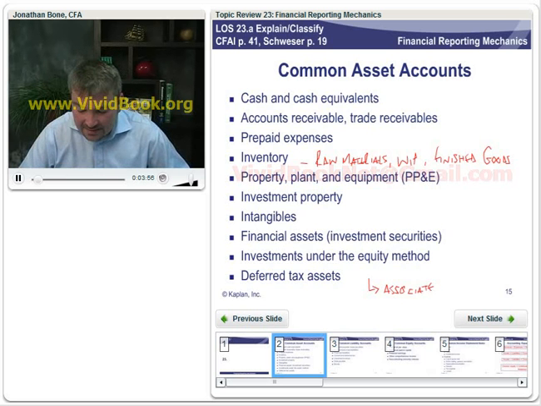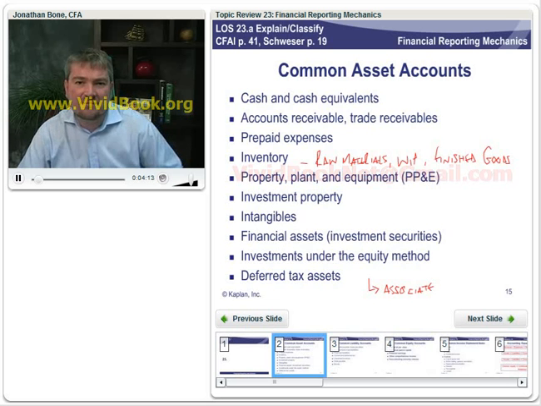The other asset we've got here is a deferred tax asset. Now I don't want to get too much into deferred tax because we're going to see it later and it's going to cause us some headaches, I can tell you that right now. All you need to know briefly at the moment is a deferred tax asset arises because we pay more tax now, but we're going to pay less tax at a future date.